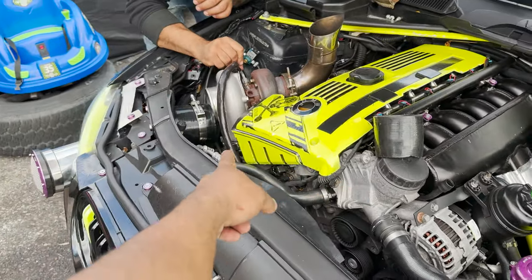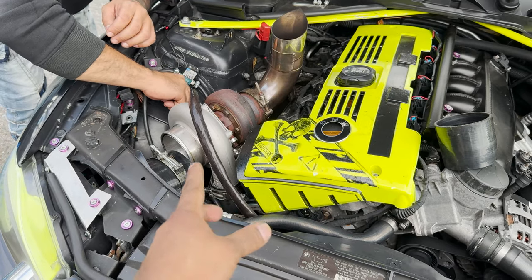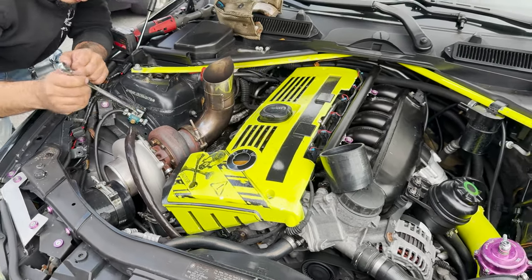So now we're gonna weld the clamp over here onto the turbo side. So when we're done welding that and everything's put back together, we'll come back and we'll show you the rest and then we'll go for a joyride.